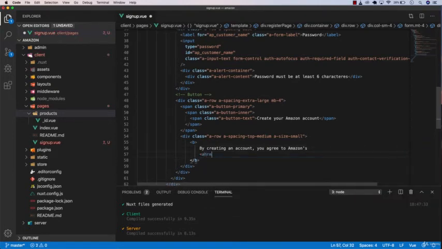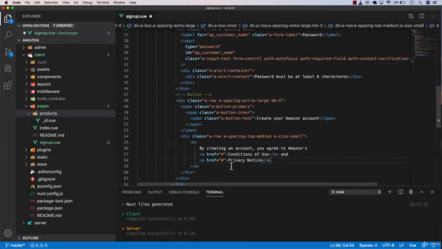Then you want to type href. Copy this, paste it here. Conditions of use, and put here privacy notice.